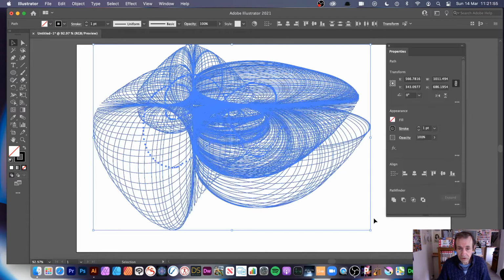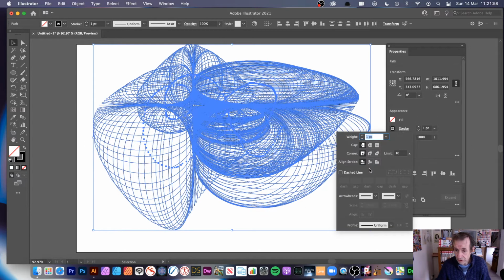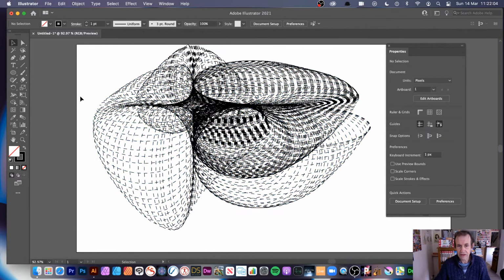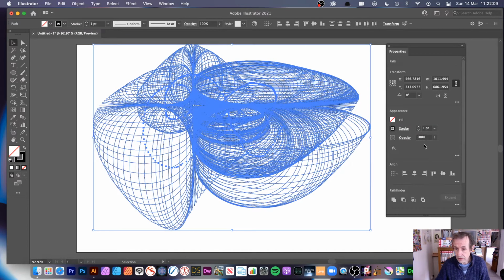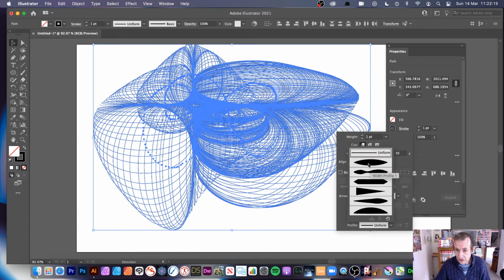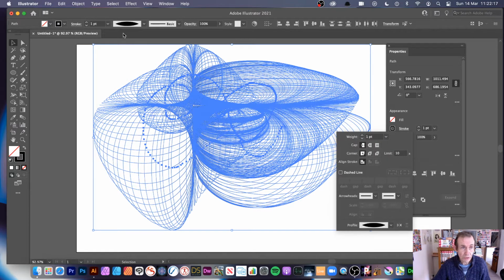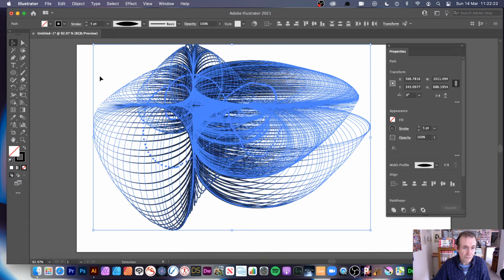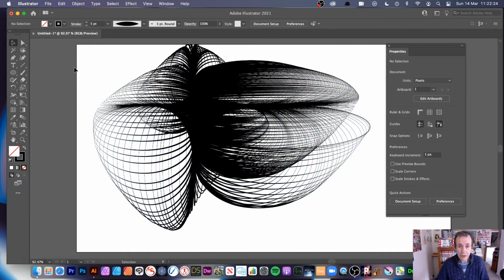What you can also do, of course, selecting all those, you can go to stroke, you can set numerous things, you can go to dashed lines. So you can set up a dashed design if you want. Let's just see it. Creates a very abstract design with dashes. Or you can go over here to stroke, and this is using the properties, or you can go up along here. You can go over here to, say, width profile. So you can select a width profile. Let's make it a bit bigger than 1, so you can actually see it. 5. So you can create some very interesting designs by using this approach.